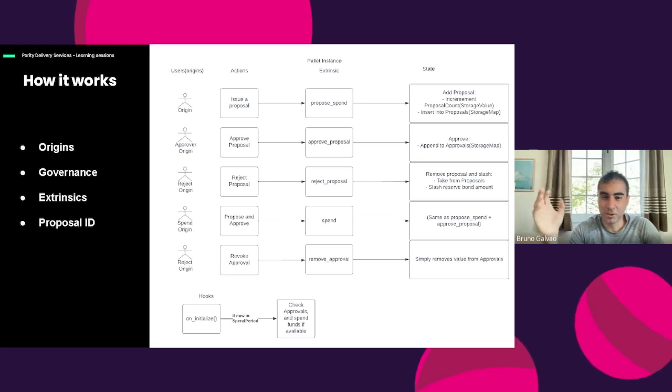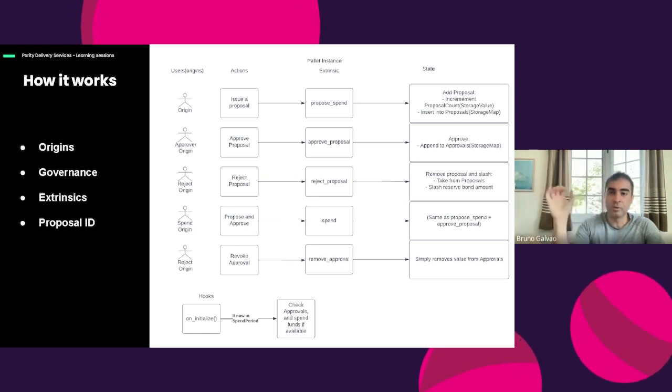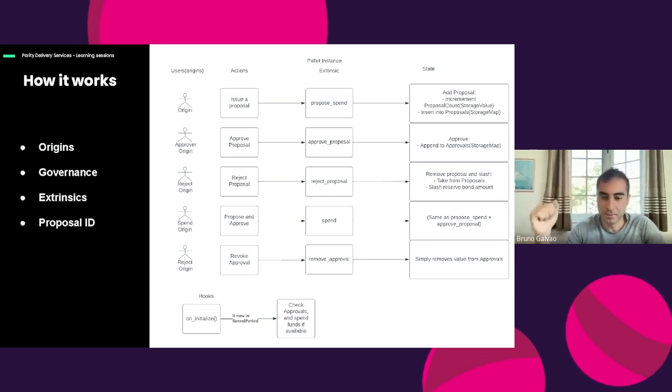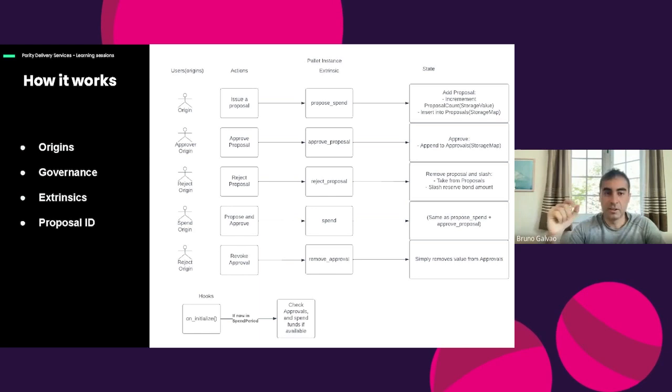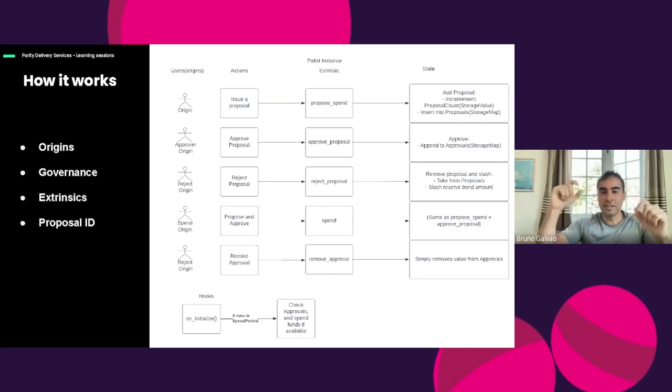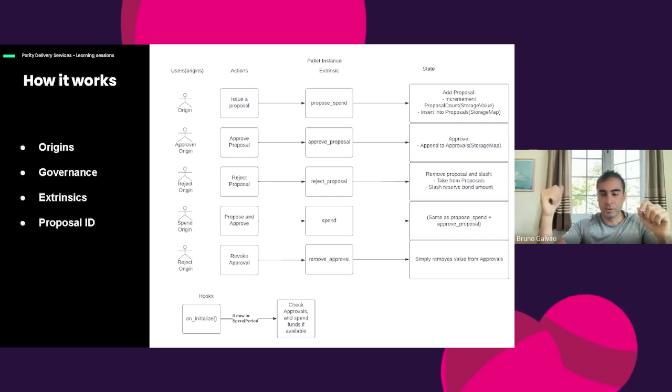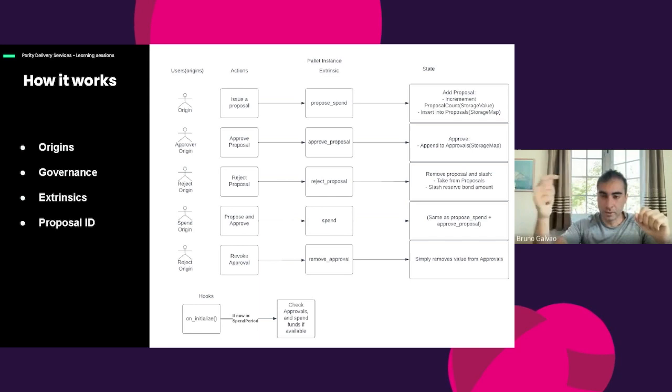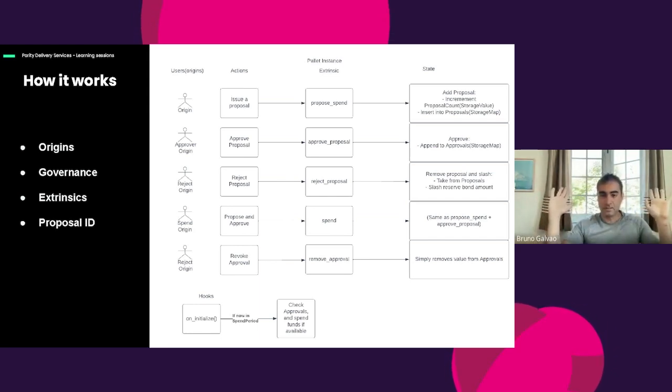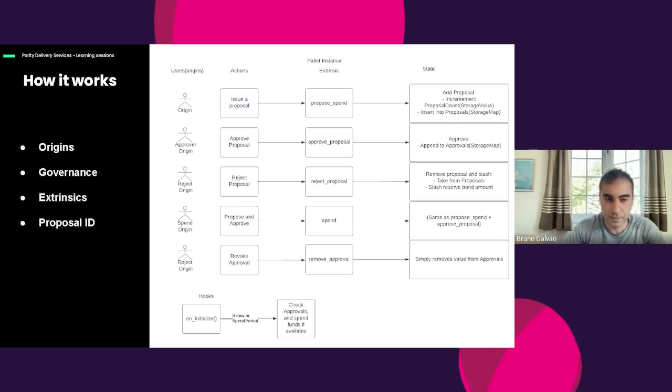If we were to create the very first proposal, it's going to get an ID of 0. So all you're going to see in the storage is, okay, there's ID 0. You're going to see the amount that the proposer is requesting, so maybe they're requesting 100 DOTs. You're going to see who proposed it and who the beneficiary is. That's it. Very lightweight storage. So that's one interesting aspect that you should know.